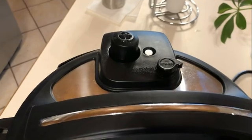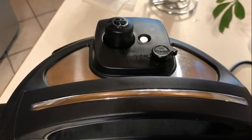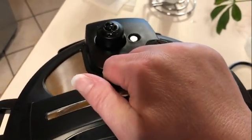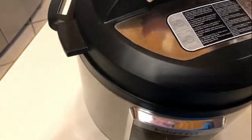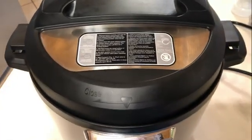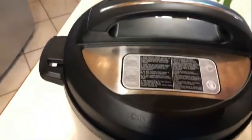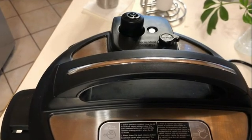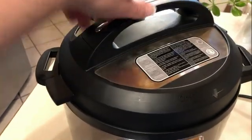So I'm going to push it down, and you saw how that little silver thing dropped? It's letting the pressure out. So now, as the pressure's been released, I can open the lid. Now I'm not going to go ahead and lock mine back, because in the past, there's still a lot of steam coming out. I'm going to wait another 5 minutes so that when I open this, I don't burn myself with all the steam. I let it set for another 5 minutes.